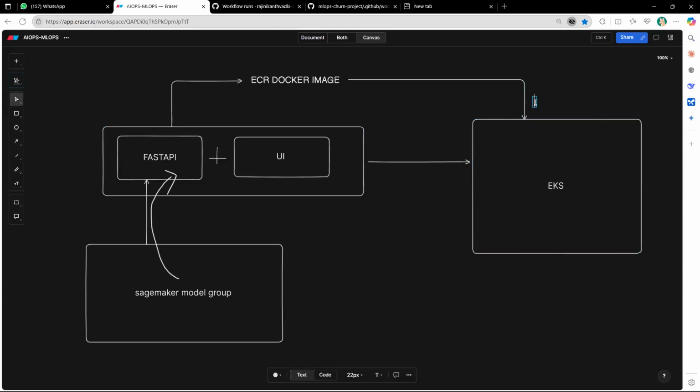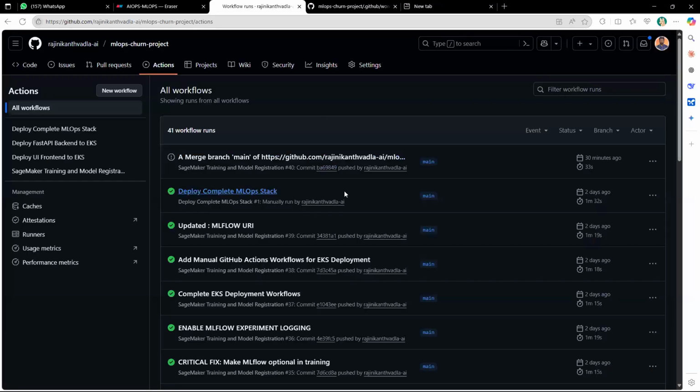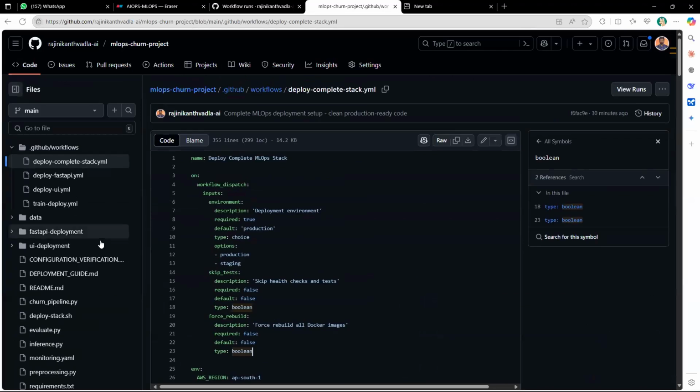Deploy into the EKS by using GitHub Actions, the last one, for which we have already created the pipelines. If I go to my workflow, so this is the workflow.